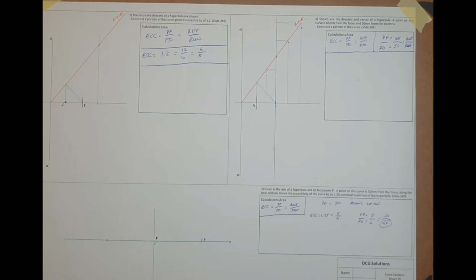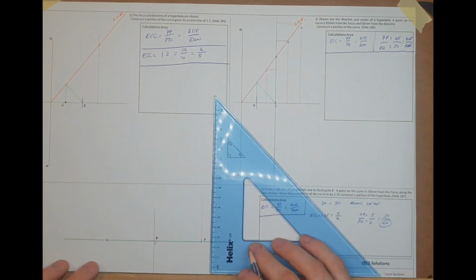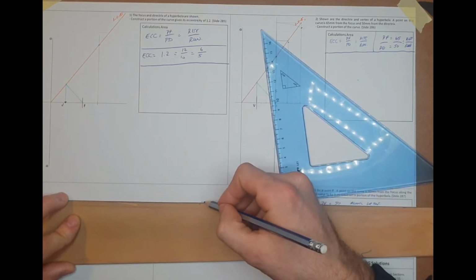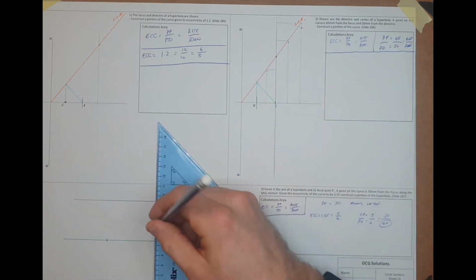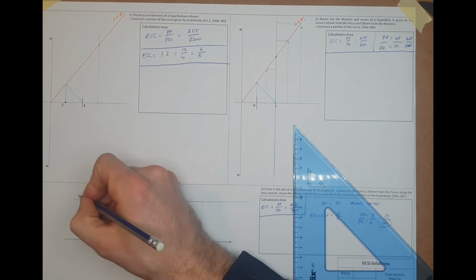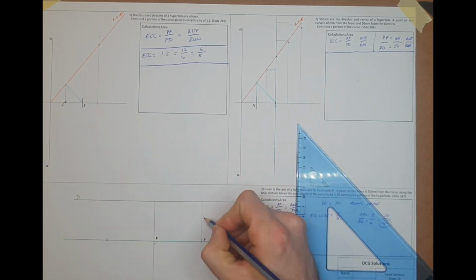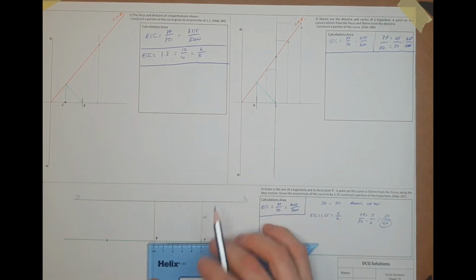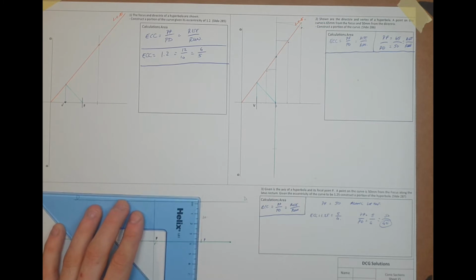If the maths did not work out like that, where it's all even numbers, then what you'd have to do is divide this up using a random line, random angle, strike off equal divisions of a line. What we can simply do in this case though is go point to directrix 40, and that gives me the directrix line here. I extend through my axis, and I call that D1. That's 40 right there. Now, without your calculation though, where would it have come from, so you'd have to show your calculation really. So point to focus is 5 units, 50, and point to directrix is 4 units, 40.